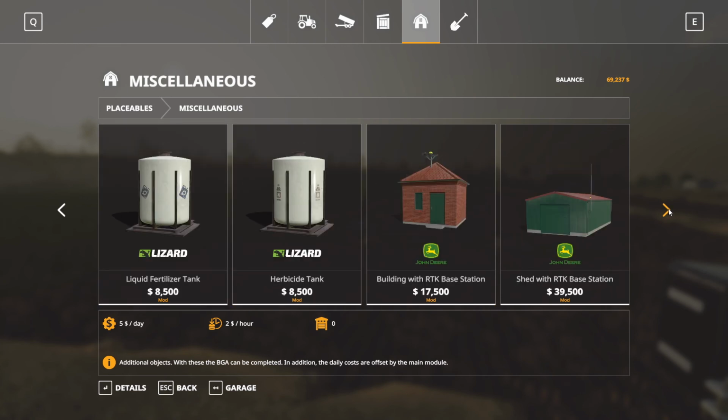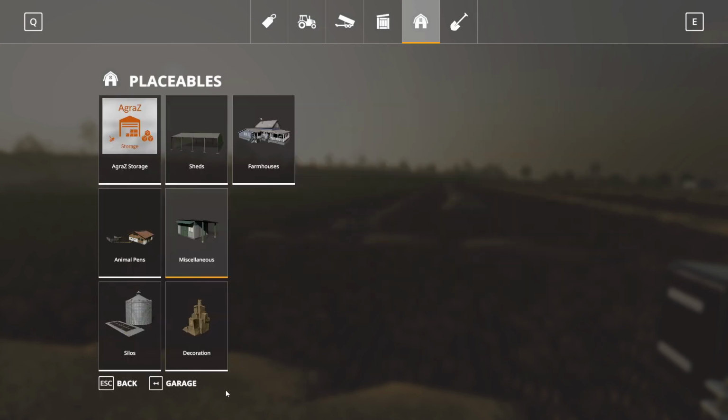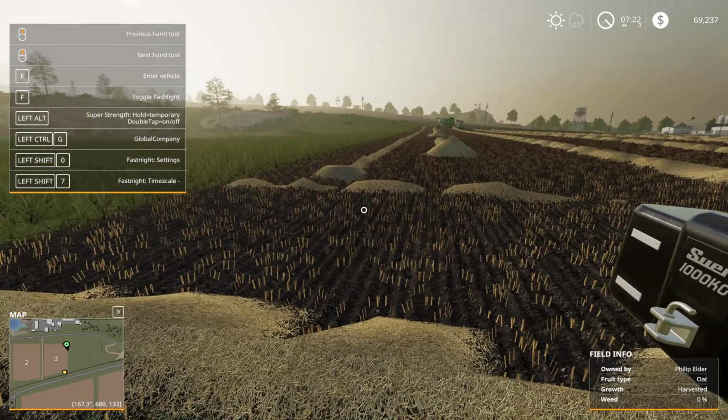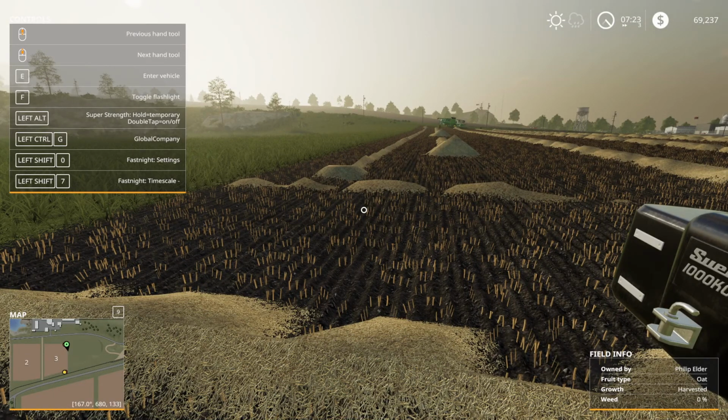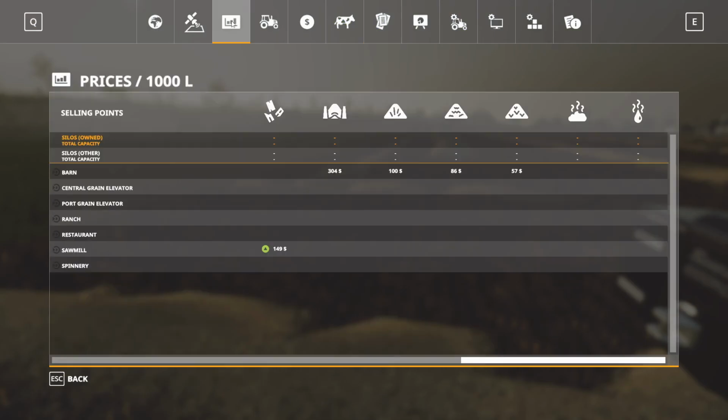Now, there's also some ready-made BGAs. I'm not sure if I've got any installed. No, I haven't. They come in various prices, but you've got to watch with all of them. Any of the BGAs that you bring in, check and recheck that when you place them, they do all four of these, which is the silage, the grass, the hay, and the straw. Ideally, you also want them to do manure and slurry, the liquid manure, as well as wood chips.